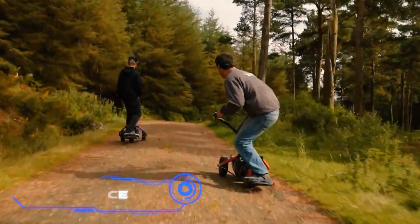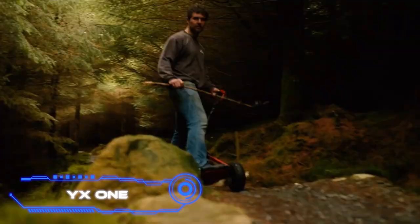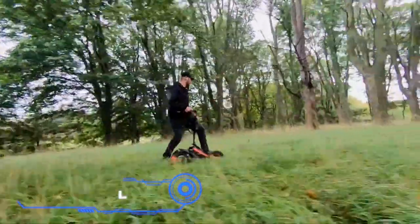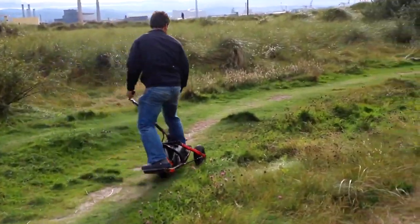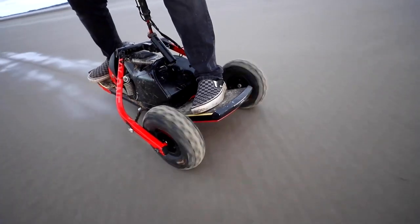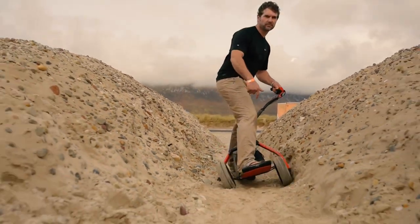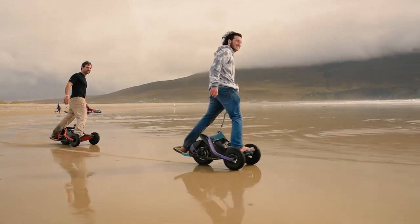YX One. Our video shows the following vehicle — we are sure you've never seen anything like it. This is a three-wheeled electric car whose best feature is that it can go over rough terrain. It moves well on both smooth asphalt roads and areas with grass and cobblestones. The device is steered like a surfboard and looks very cool.